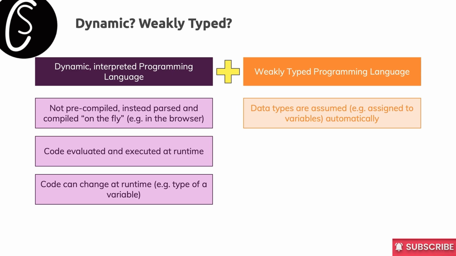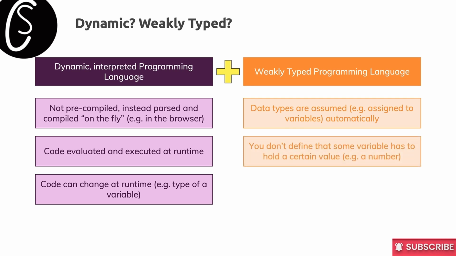Now, this might sound strange, but in other programming languages, you have to define the type of data a variable will hold in advance. In JavaScript, that's not the case. You don't have to tell JavaScript that this variable, this data container, will hold a number. Instead, you store data in there, and if that happens to be a number, so it is. In other programming languages, you have to tell the language that you're going to store a number in there, and if you store something else, you would get an error. That's not the case in JavaScript.